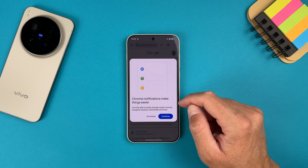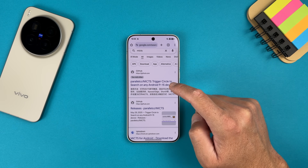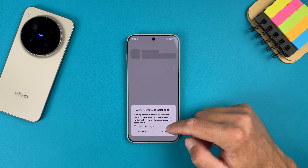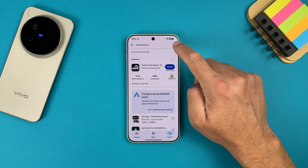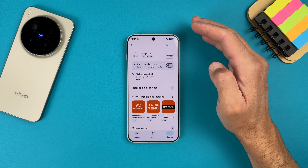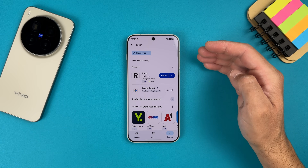For Google Circle to Search, you need to download an application called MeCTS — same as Vivo. Just search it in Google, find the two GitHub links, tap the second one for Releases, scroll to find your APK, download it and install it. No need to open it. Then download the Google application, because MeCTS and Circle to Search won't work without it. You also need to download Google Gemini. These three apps — MeCTS, Google, and Gemini — are necessary for Circle to Search.